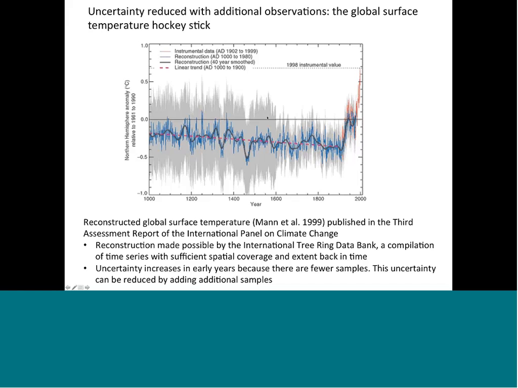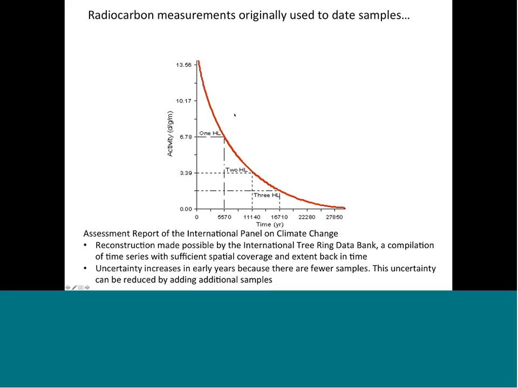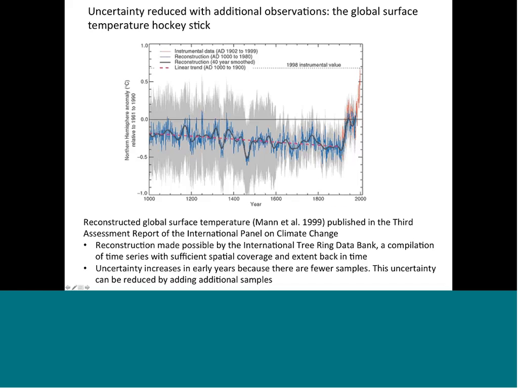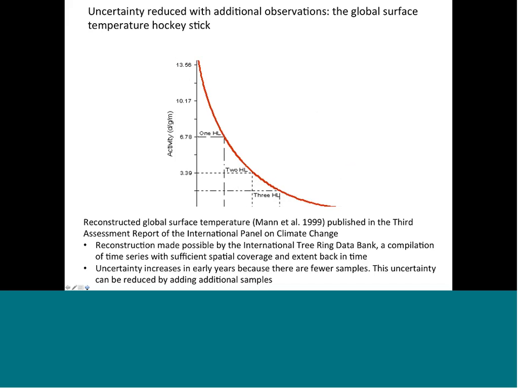This is probably from a decade ago. You can see here that the uncertainty is indicated by the gray bars, and you can see how the uncertainty, or the envelope of gray, increases going back in time. And the exciting thing here is that data-intensive efforts and the compilation of additional data allow this uncertainty to be reduced by collecting and adding more data. And this, of course, allows us to make scientific conclusions that are more helpful for decision makers and policy making.